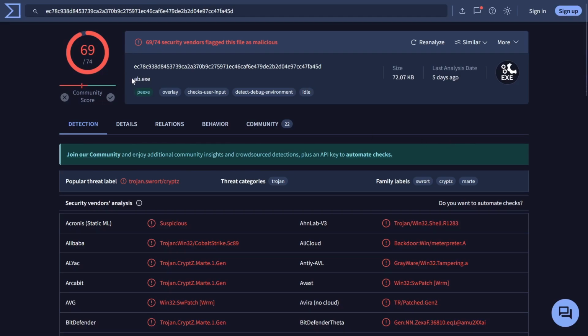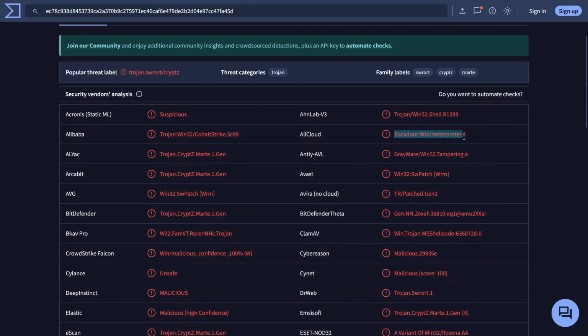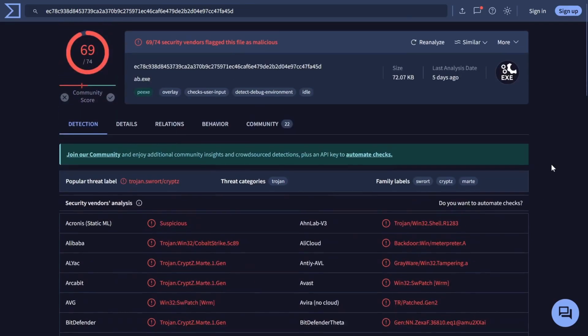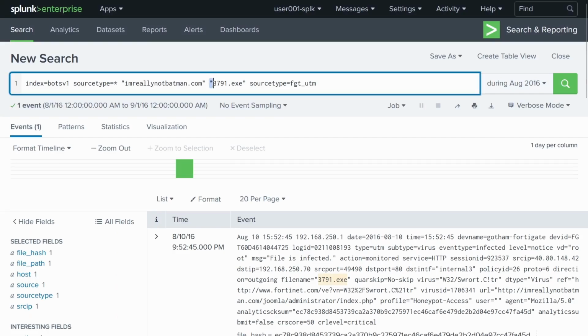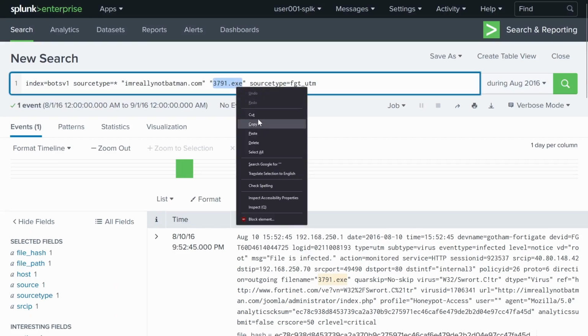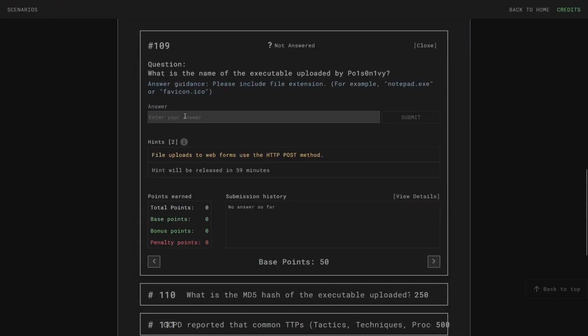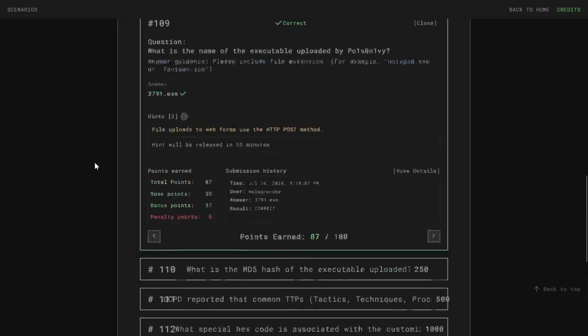Interesting, we can see ab.exe here under the file name. That kind of looks like the Apache benchmark utility, that is kind of familiar, right? So this is probably a Metasploit reverse shell, just like the one that we created in the endpoint section. And in fact, some of these tags actually point to it as well. So it looks like this is our answer. I'm going to copy the name of that file, head back over here, and paste in that file name. There we go.